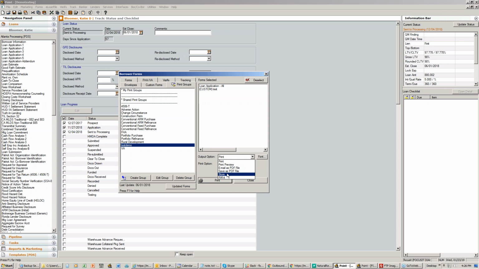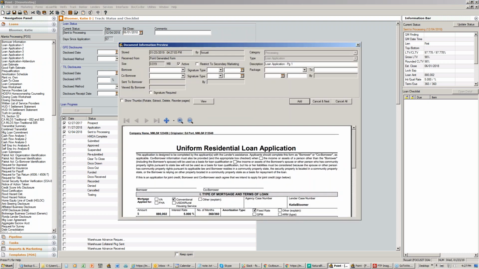But most of all, I was told, and didn't know that they had added this, that you actually have the ability to select store. When you select store, it allows you to add those documents, and I haven't tried it yet, so let's hope this works. I was told that it allows you to add those documents directly to document storage.